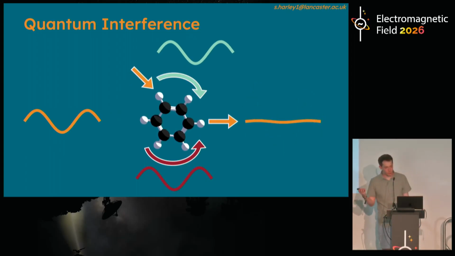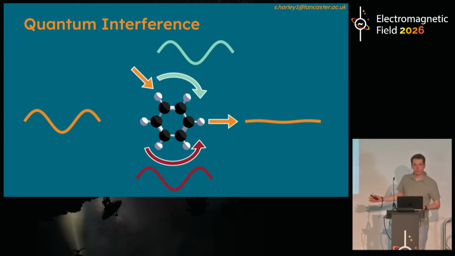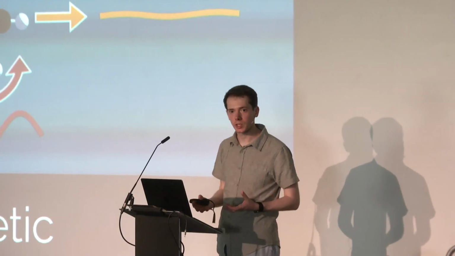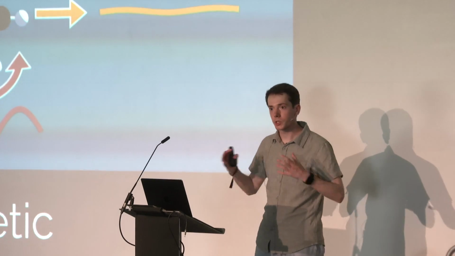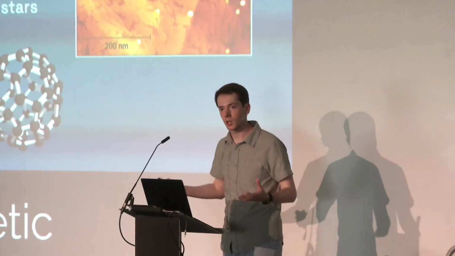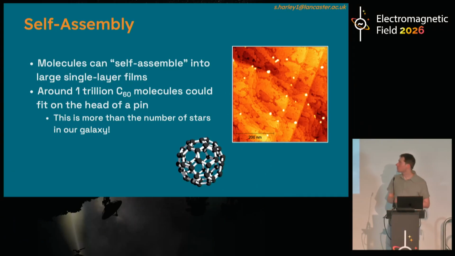So another cool thing about these molecules is you don't just have to work with one. The same way nature will create a stable configuration of atoms to make a molecule, they'll also form stable configurations of the molecules themselves to create large flat structures. So you can self-assemble from solution large planar films just one molecule thick. And the density that you can achieve is incredible. We can have 1 trillion carbon-60 molecules on a surface area of the head of a pin.